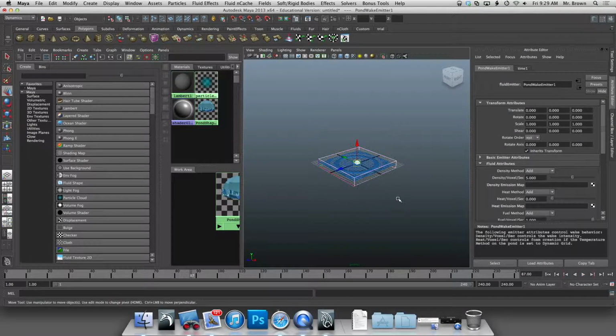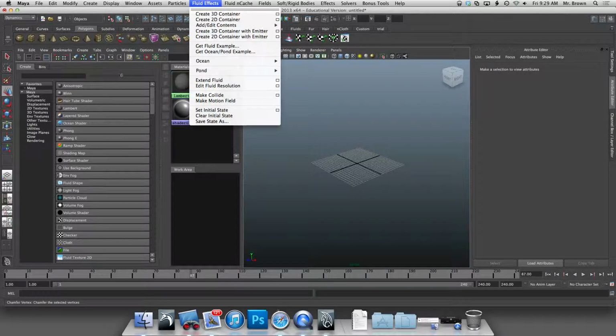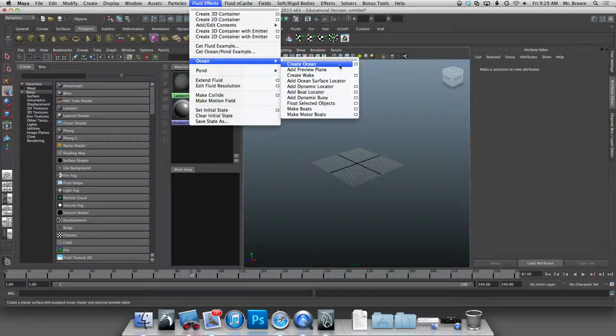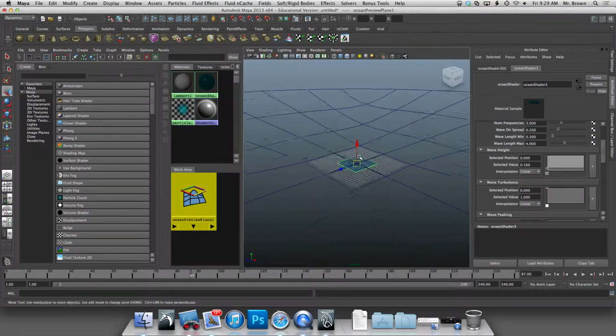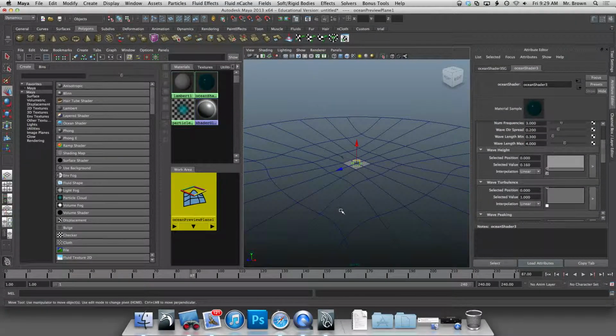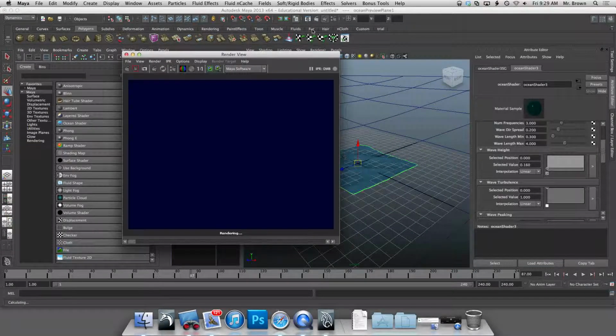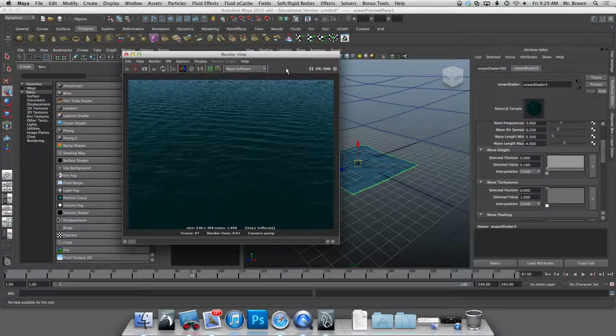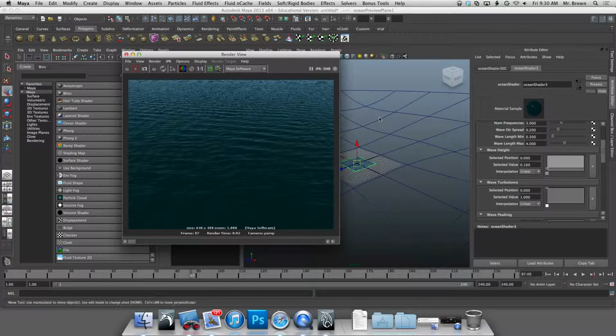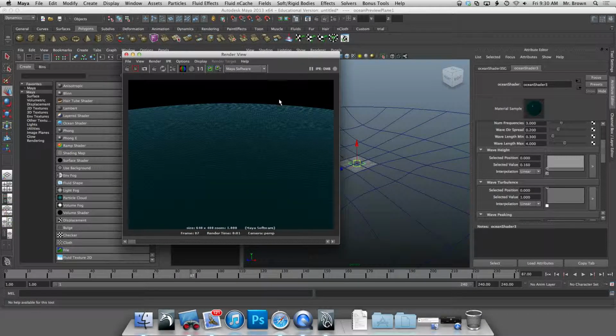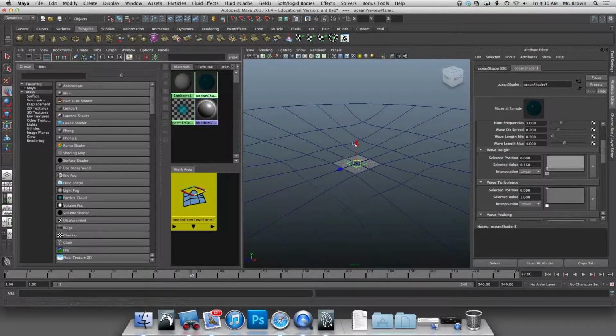If you want, you can come in, and I'm going to create an ocean example. We're going to go to Fluid Examples, Ocean, Create Ocean. Okay, that gives us a little bit bigger of a surface to work with. Unlike the little plane that I pulled out, it's extended the ocean out beyond our ability to see it. So we should have a nice horizon line on this that gives us this nice round look, so that if I was on a cruise ship looking out over the ocean, I'd have this nice curvature of the earth showing. Same with the ocean.